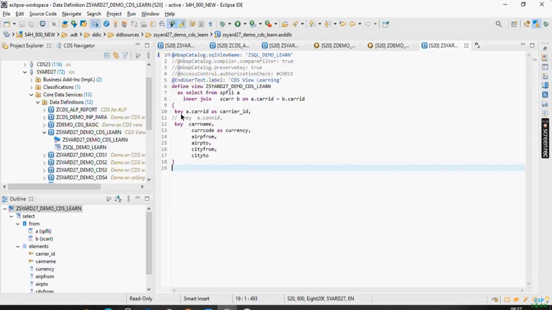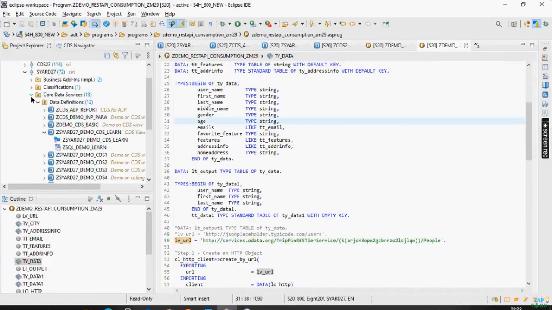Actually, normally what happens is, even if I specify the key here, and if I comment out @AbapCatalog.preserveKey: true, the key fields for the respective SQL view will be derived implicitly from the database tables themselves and the join conditions, as Manikanta was telling. But the system, so that's why I'm telling you, just don't log into the system. I'll give you time. It's taking a lot of time to refresh. Let me close and redo this.